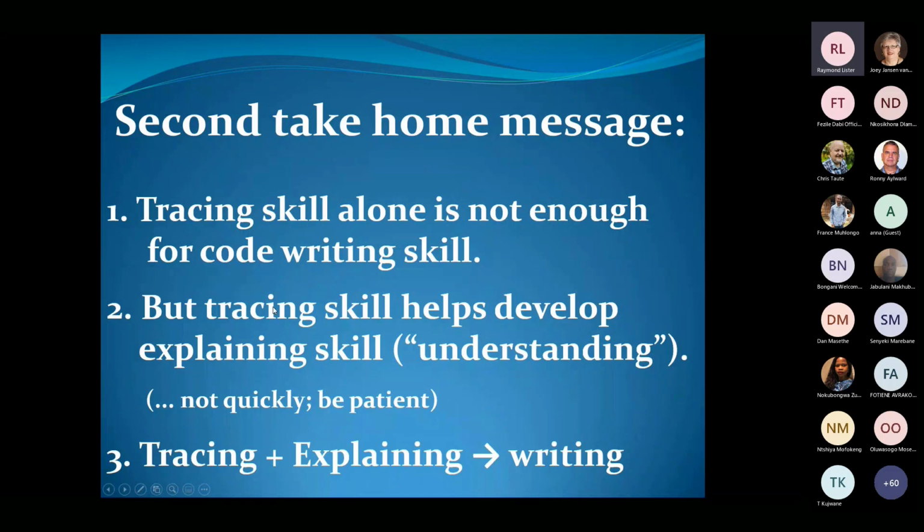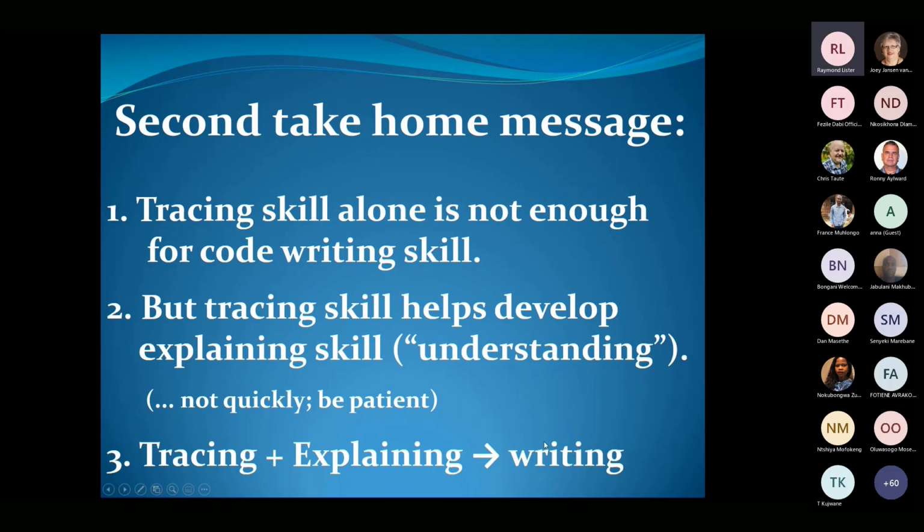Students need a lot of practice at tracing and a lot of practice then at explaining before they develop quite a good skill. And only after, and that's really what I'll talk a bit about tomorrow, only after they've got both skills do you start to see an ability to write code. Now, look, if enough monkeys type long enough, eventually they'll type Hamlet, right? That's the old expression. If you sit a student down in front of a computer and tell them that their passing or failing will depend upon them writing a piece of code, of course they'll try to write a piece of code. But what will they do if they can't trace and or explain? They'll try their hardest as best they can, and they'll probably hand in a pretty incoherent program after a very incoherent approach to writing.